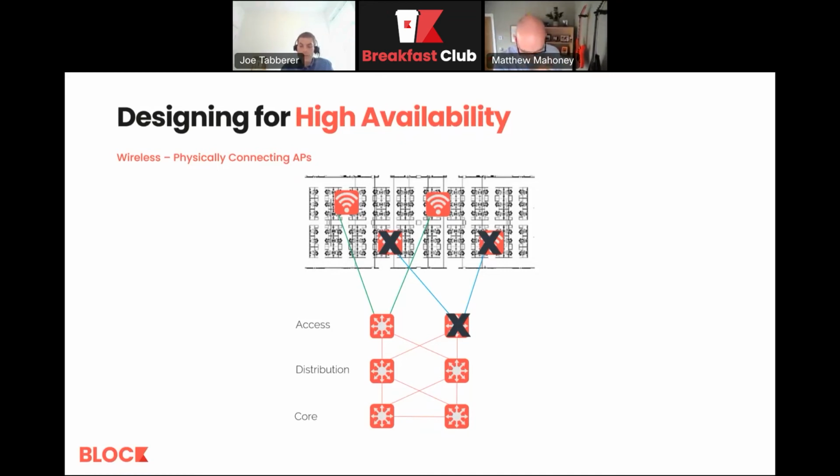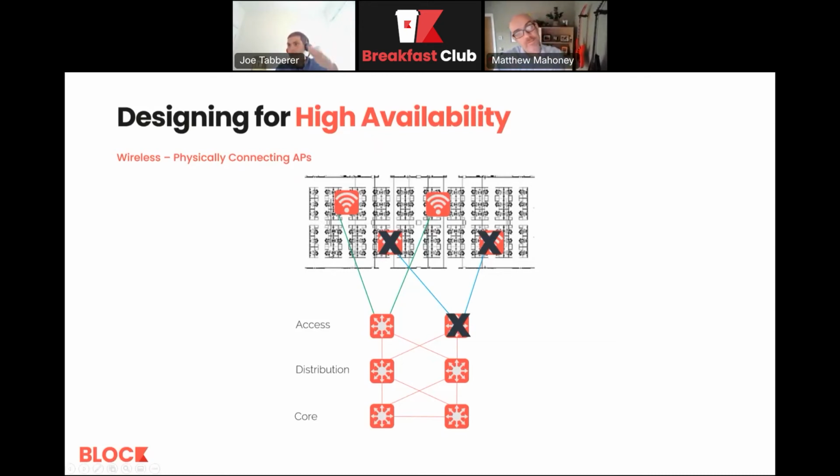So yeah, just a couple of points on that. Of course, there are some other requirements here to ensure that we get that high availability. If we've got an area that's served by a single access switch, and we've got all of our APs connected into the same access switch, and that access layer switch went offline, then of course we'd lose all of our APs in that area, which would not be good, and we would not have any high availability at all.